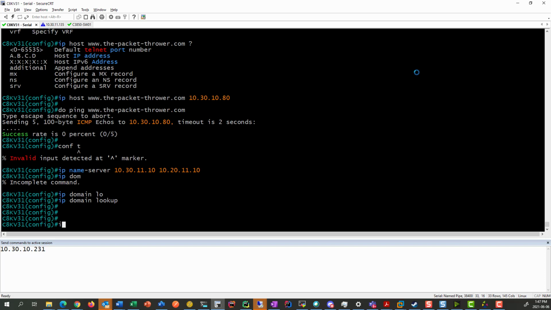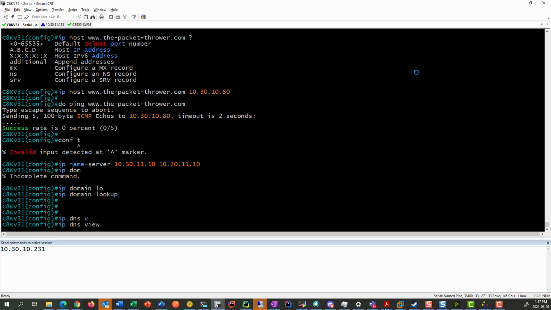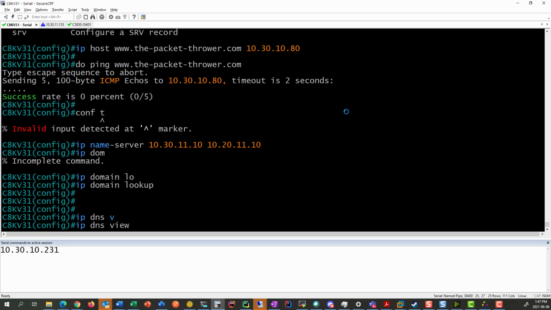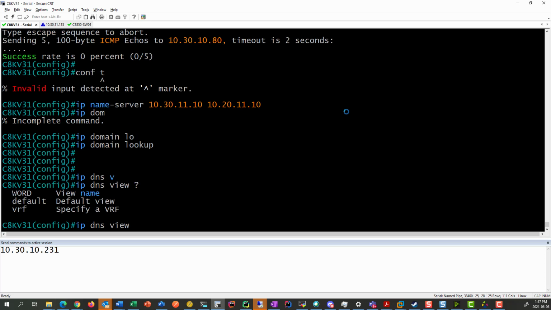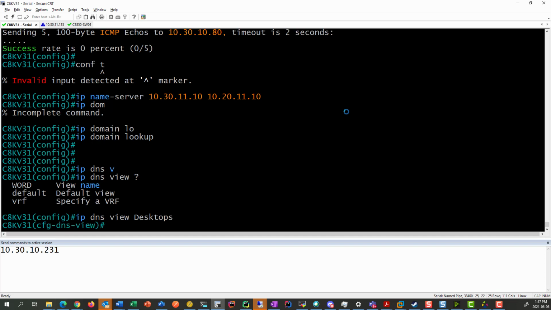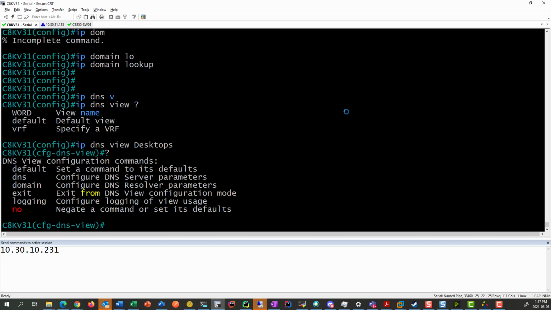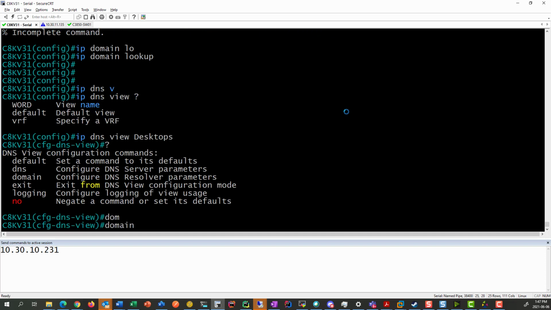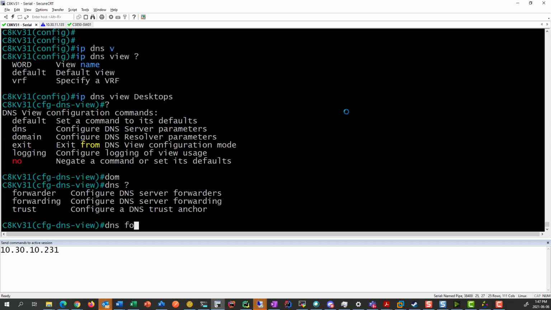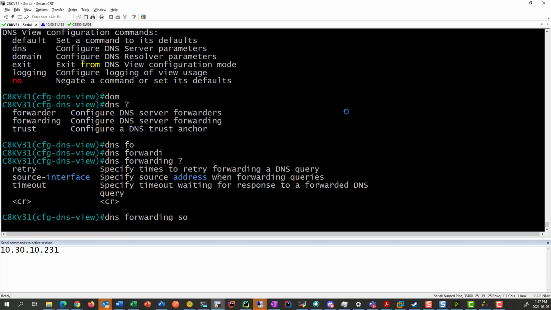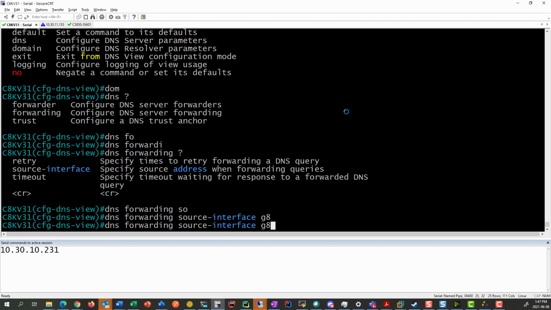So what we can say is ip dns view, and we'll call this desktops. Inside of the view, we can define various things. So I can say dns forwarding, and I can say the source interface is going to be gig 8 for me.